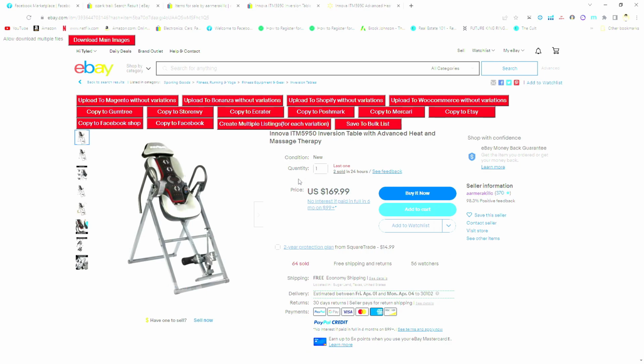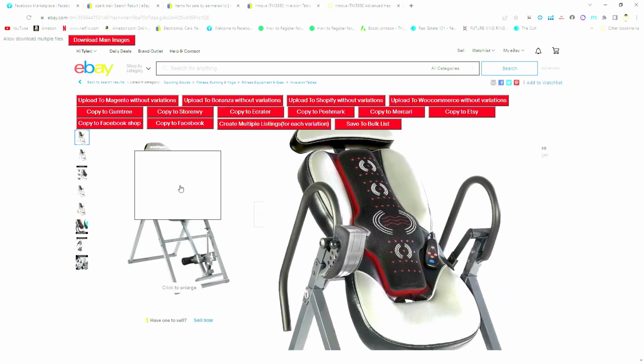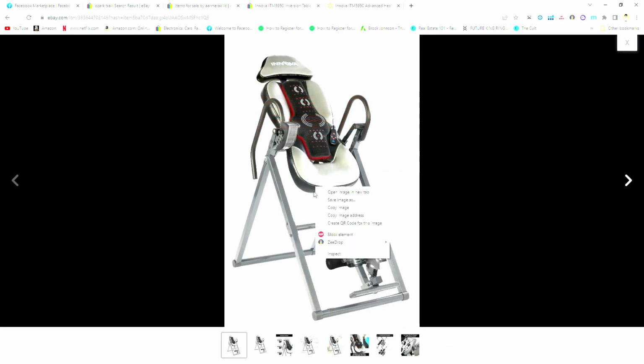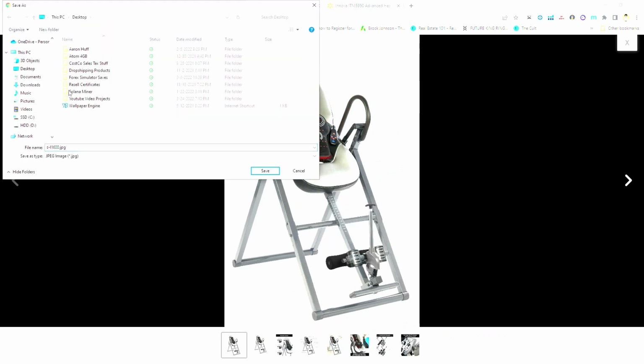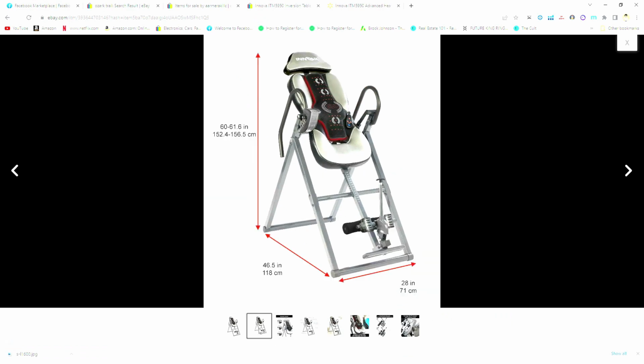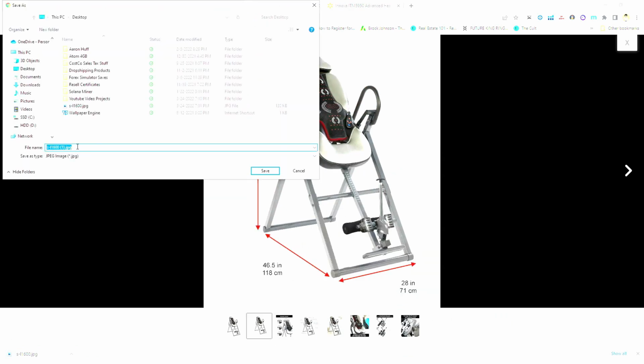So I got this product right here. What I want to do is get all of the images from it. So you're going to get every single image and save it onto your desktop, because that should be easier to find whenever you're uploading it.